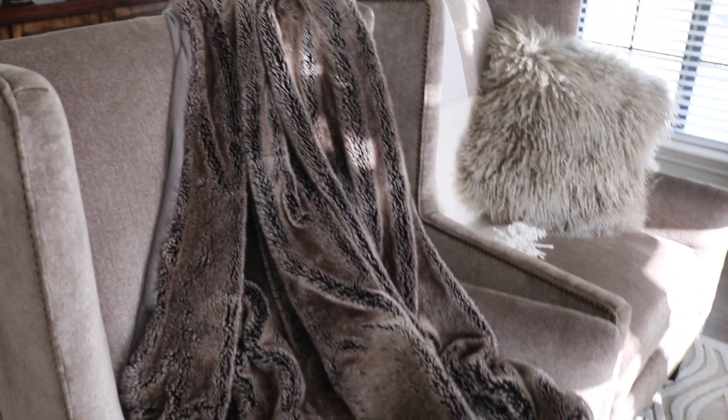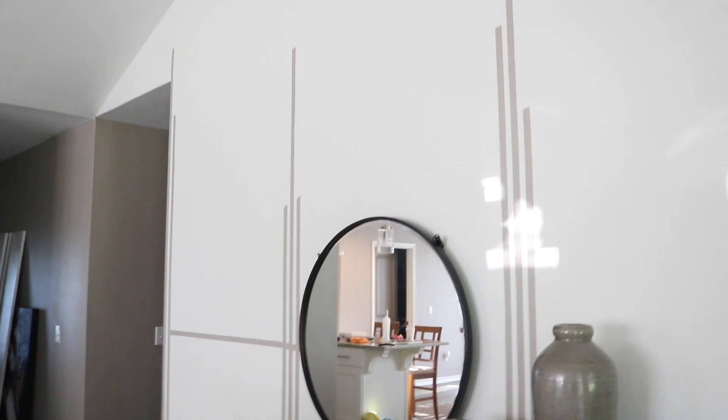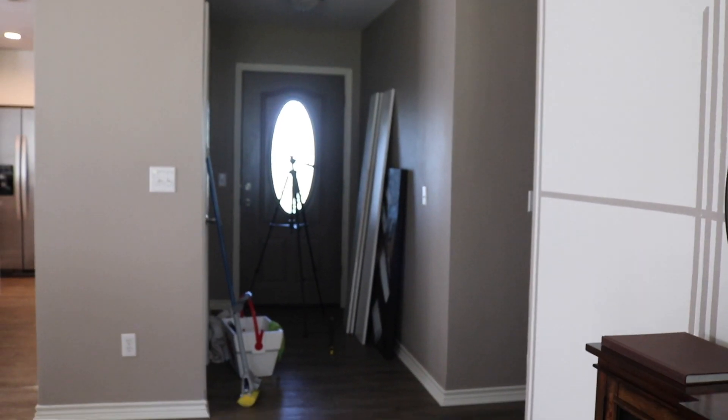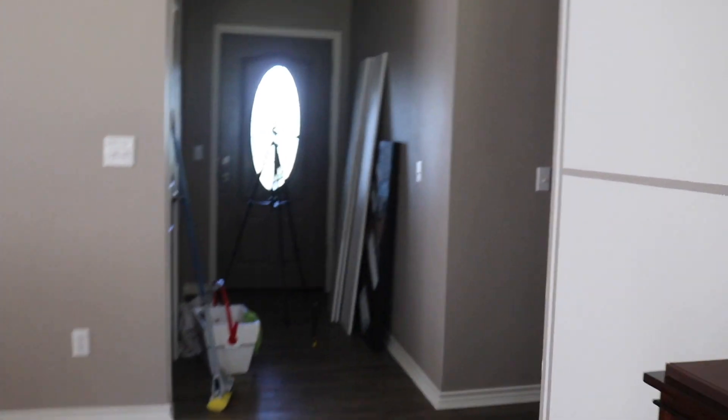My chairs — I think these may be my favorite pieces in the house so far. They're right next to a window so we get to enjoy that sunlight. Of course my credenza is going to be my feature wall right here. This is my little hallway of projects — my painting, my tripod, my shelves, my DIY project all in this little hallway area. I've got to get to it because I have things that need to get done.